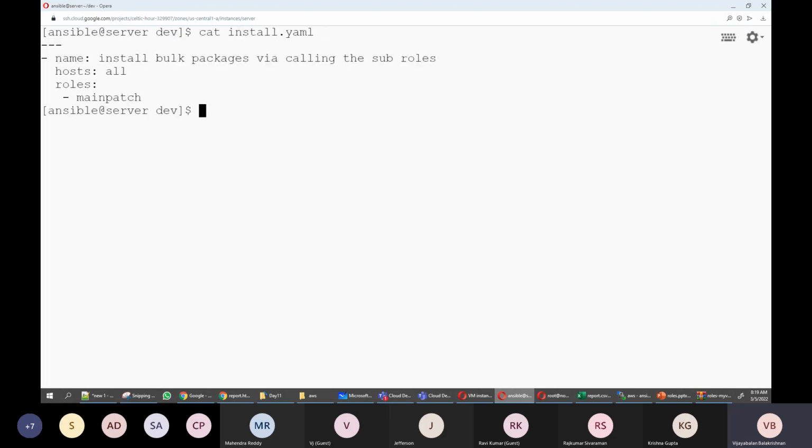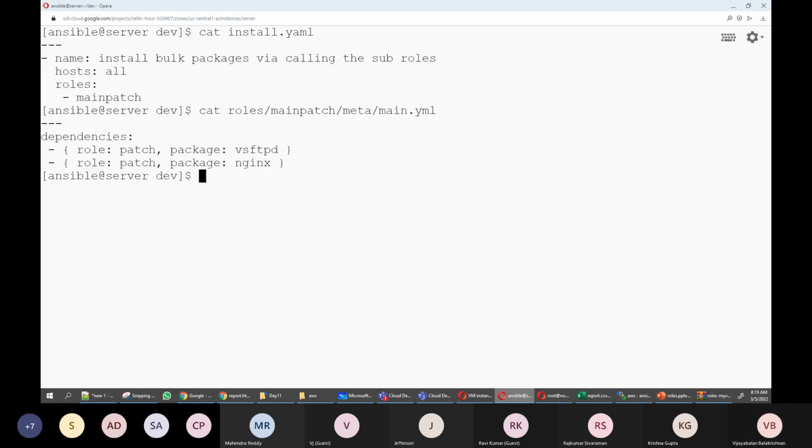install. So what exactly are you doing in this YAML file? You are simply calling main patch, correct? Correct, Vijay. So when you call the main patch, what is happening? Roles, main patch, meta. It is calling the patch the first time and replacing the VSFTPD.